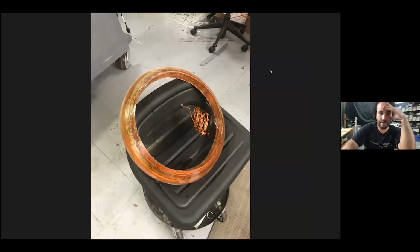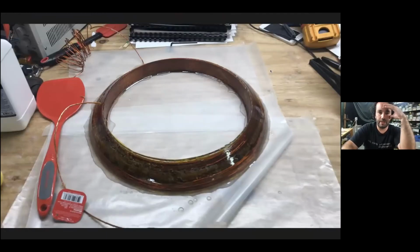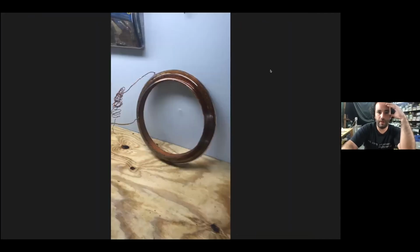And here is the finished ARV coil. There was some damage to the inner lining, so I had to remove some of the bad wires from the center, but this is what we were left with. I then cleaned it up again and epoxied it again just to clean it up. And here is the finished product. It's actually sitting right here next to me on the desk.